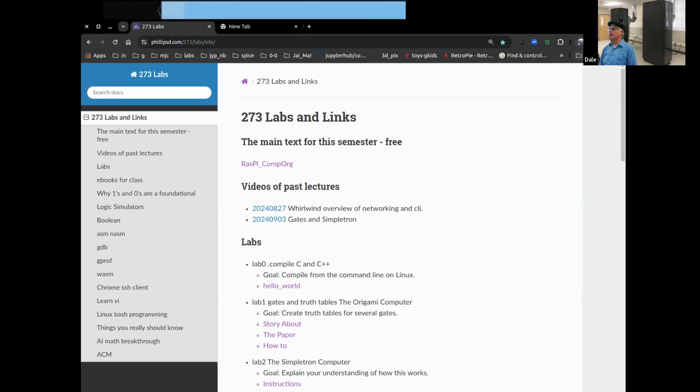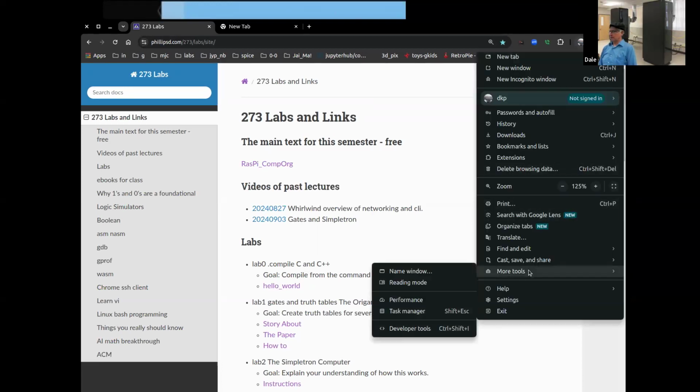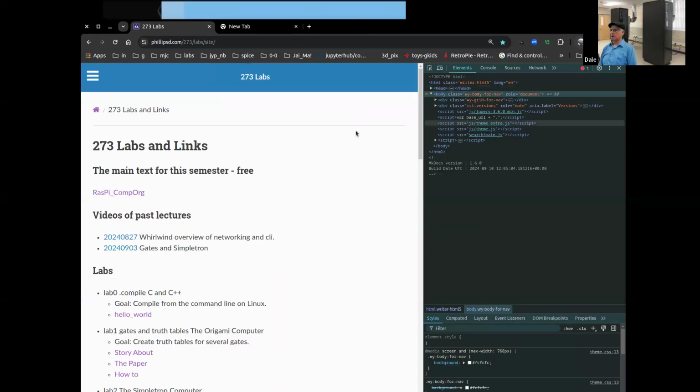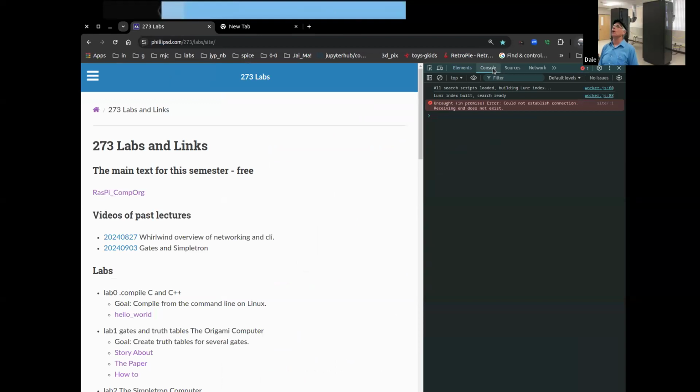What you're asking about is the developer tools. That is a discussion for an entire 5-day seminar at Google. Google Chrome is basically its own operating system.